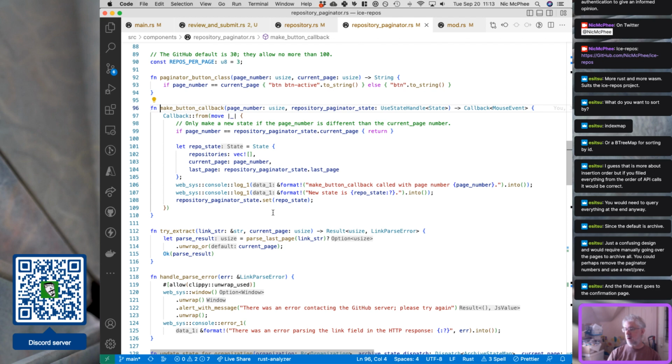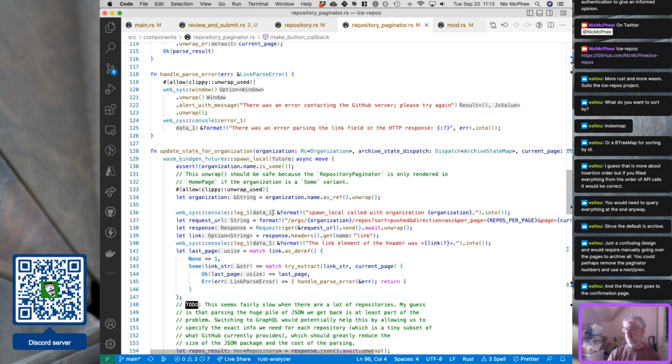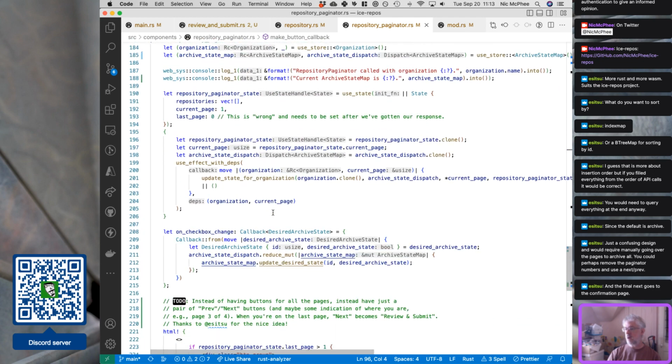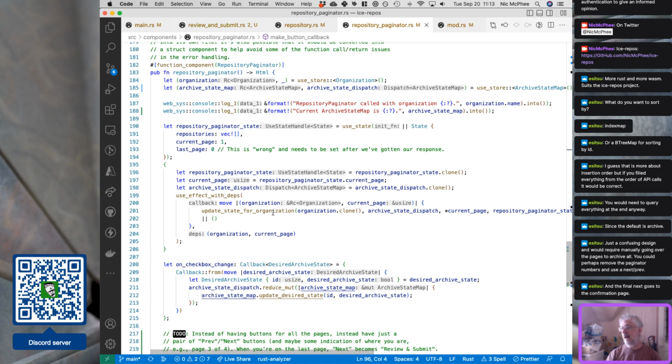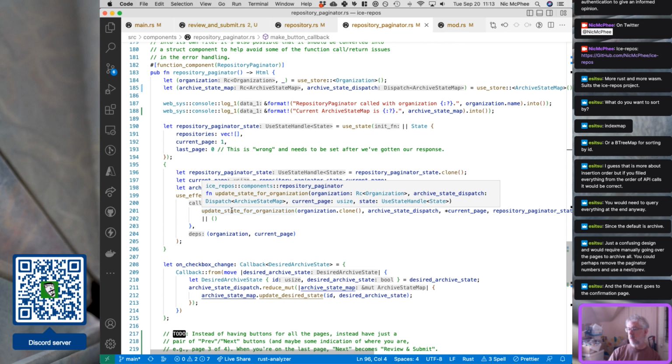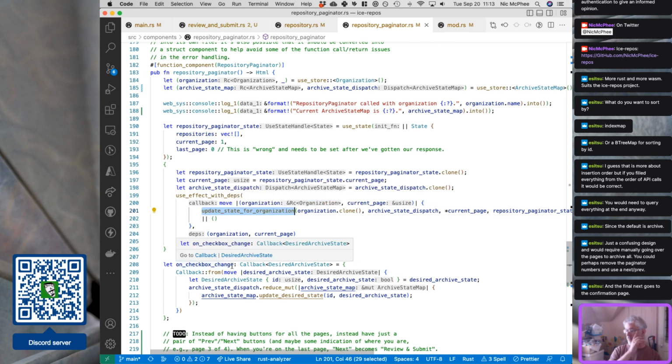And that's going to cause it to get re-rendered here, and we really want to only do the update part if we haven't seen this page already.